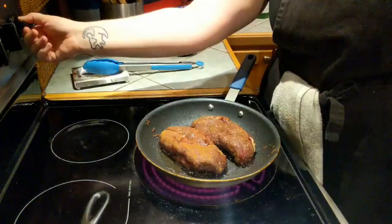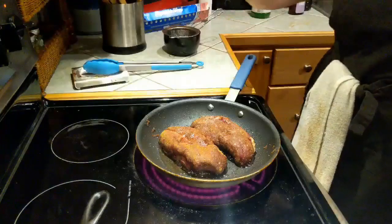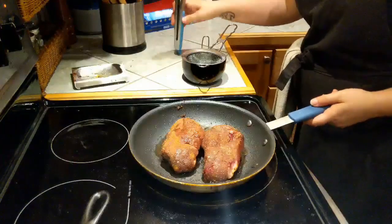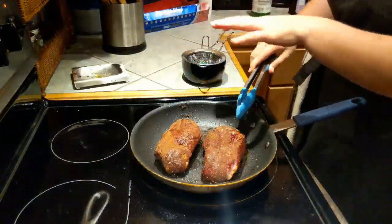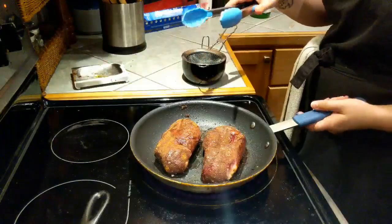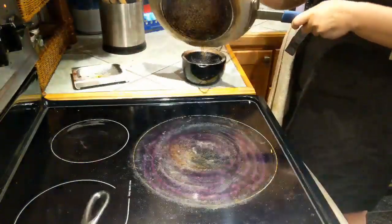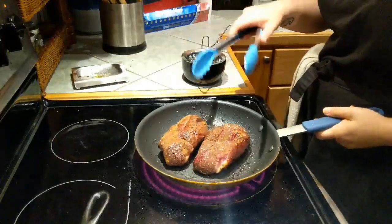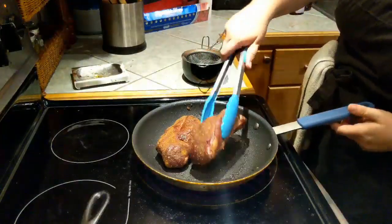Now that it's heated up a little bit, I'm going to crank it up a little closer to medium high. Now you can see it's starting to smoke a little bit over here, just a little, not too much. We're going to drain. Check it out. All right, cool.